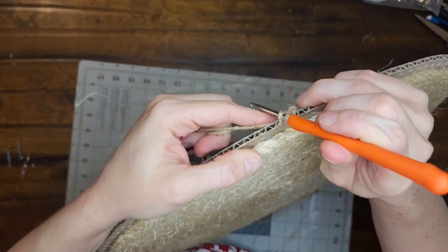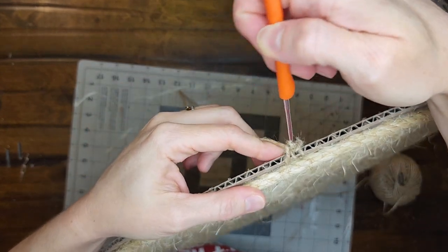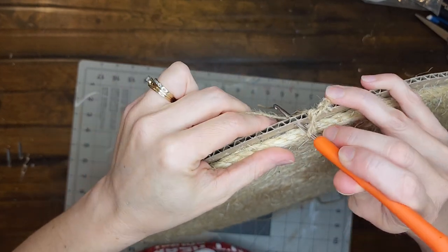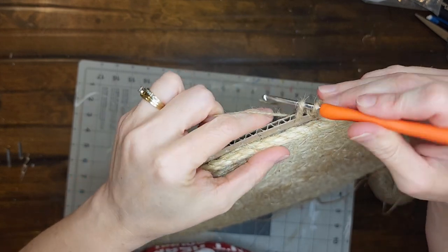Then I will have two loops on my hook again, and then I will be grabbing that long end of twine from the back side of the cardboard and pulling it through those two loops on my hook. I'm going to repeat this process around the entire cardboard round, and when I get back to the beginning, I will show you what the next step is.